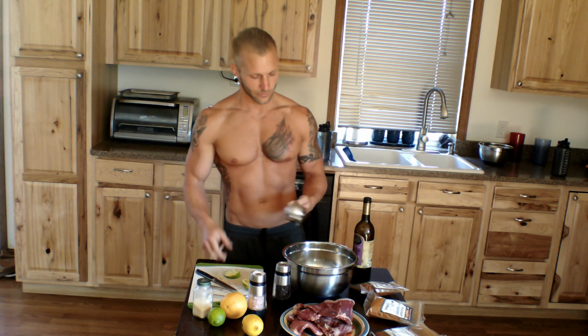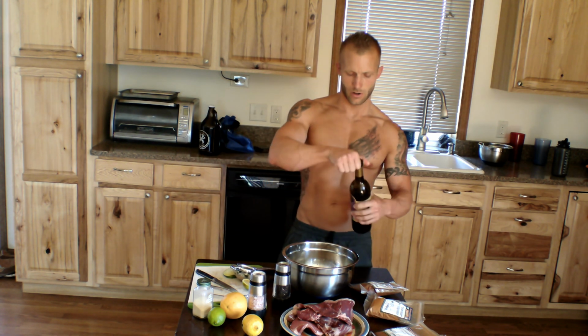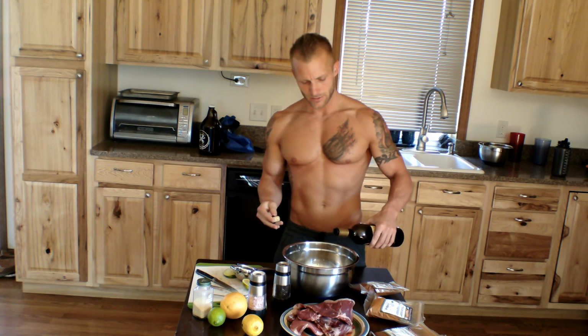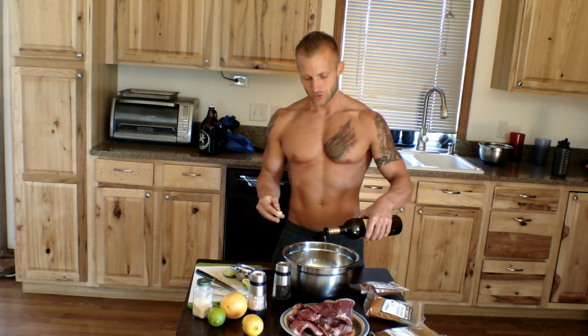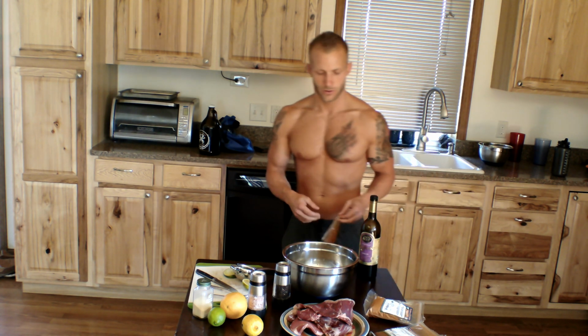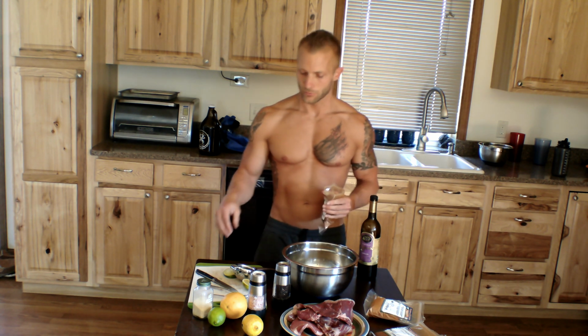And now that all the fruit has been put in there, what we're going to do next is add a little bit of our spices and our olive oil. We're going to mix it up and just throw our meat in there. So guys, this is really easy. And for the olive oil, just kind of eyeball it. You just want enough fluid in your bowl to make sure that you're covering all the meat. So worst case, you mix everything up, it's not covering all your meat, you just pour a little more olive oil on top of it.